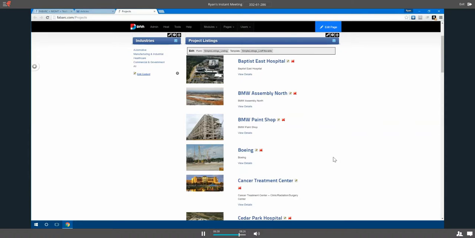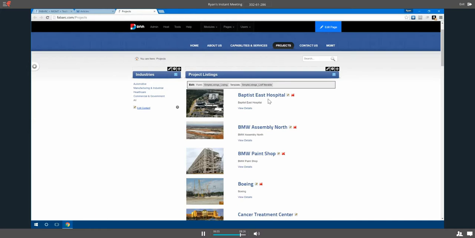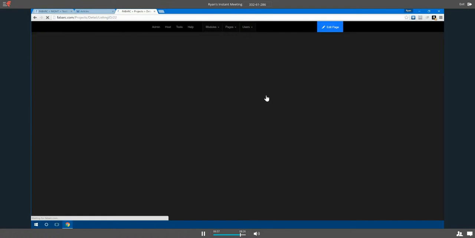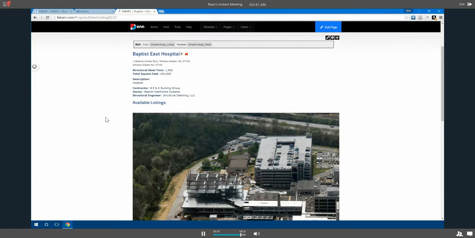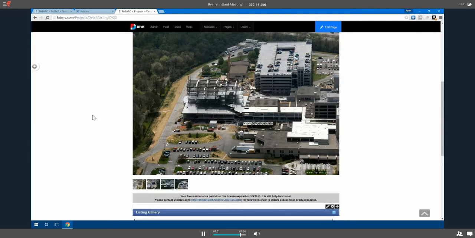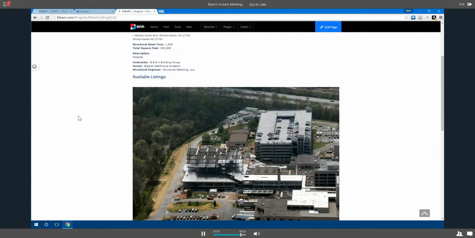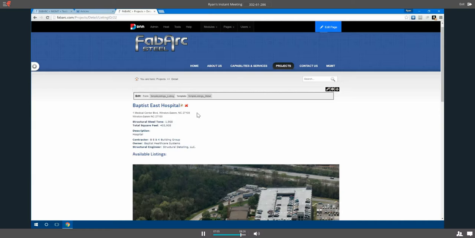Lastly, I want to stop off on some Xmod Pro created modules just to use them as examples. In these types of modules, we will often put in place an edit and a delete link so that you can delete a particular item right from that screen, or you can edit that particular item. In this particular case, we're taking a look at examples of project items, so we can get to a detail page, similar to how articles work. You have a detail page and you have a list page.